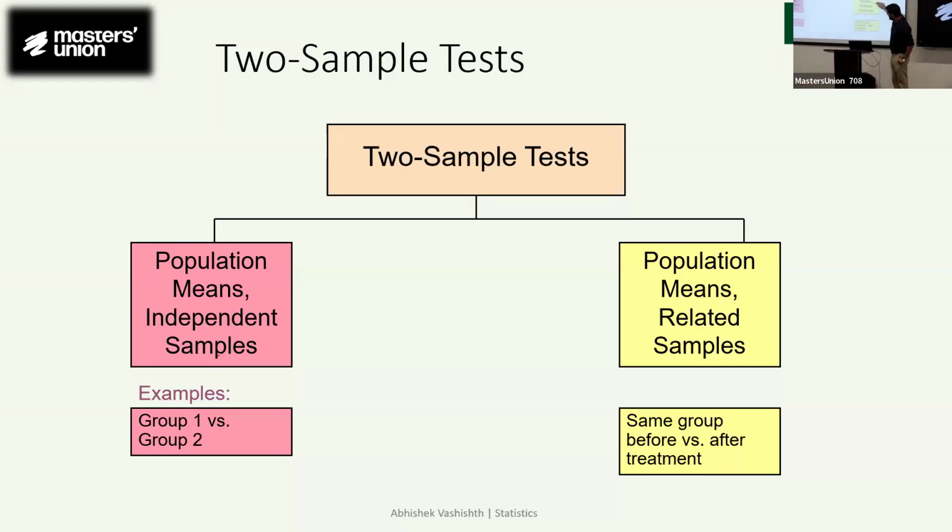And then here you have population means related samples. Related as in before and after the treatment. Paired t-test, unpaired t-test. Right? Okay. Also, the basic rule remains the same: if population standard deviation sigma is given, you go ahead with the z-test, 2 sample. If population standard deviation sigma is not given, you go ahead with the t-test, 2 population.